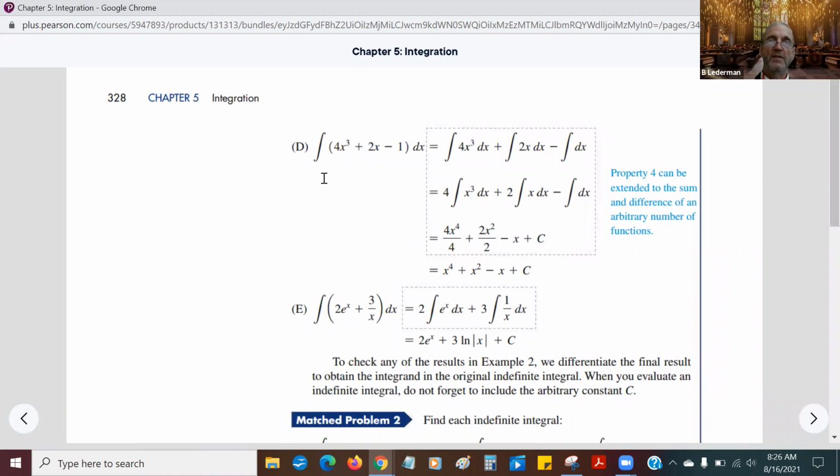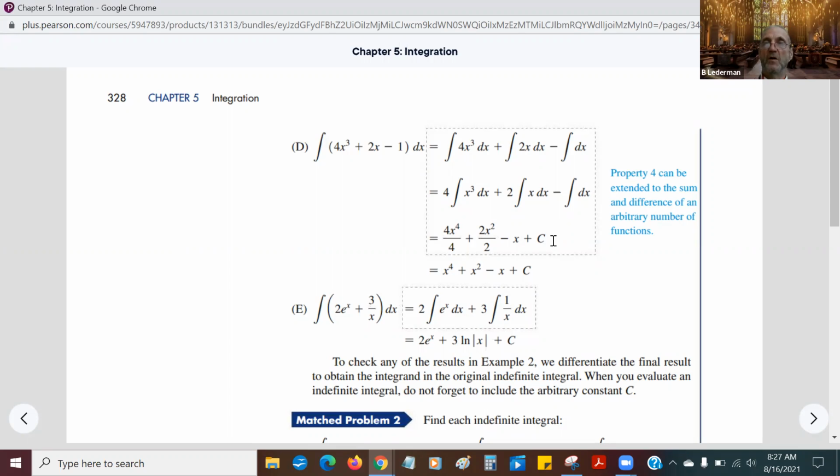All right. The integral of 4x cubed plus 2x minus 1. So again, I do all 3 separately. Now, if it was a derivative, the minus 1 would disappear, but it's not a derivative, it's an antiderivative. So I do each one separately. The antiderivative of 4x to the 3rd is 4x to the 4th over 4. Of course, these 4s cancel, so I just have plain x to the 4th. The integral of 2x is 2x squared over 2, which just becomes x squared. The integral of minus 1 becomes minus x. And of course, let us never forget the plus c.